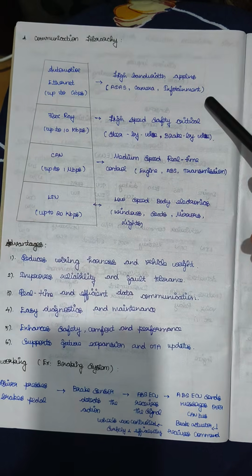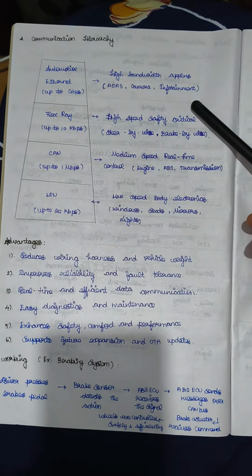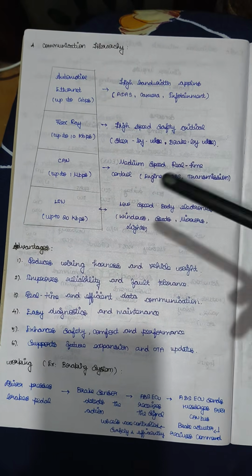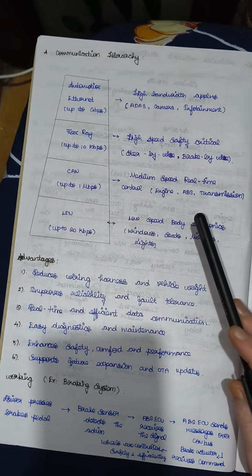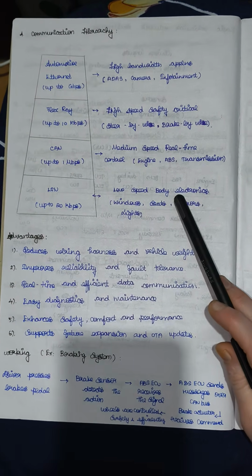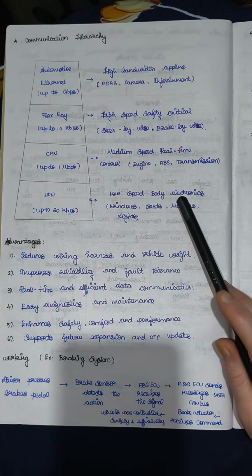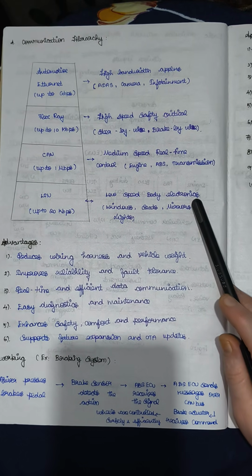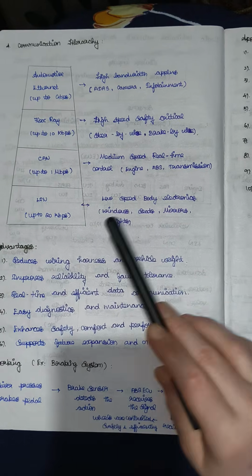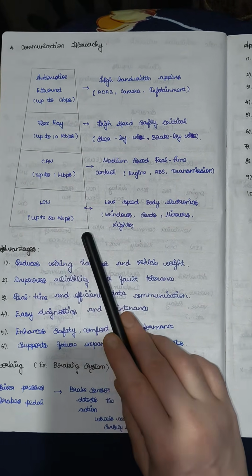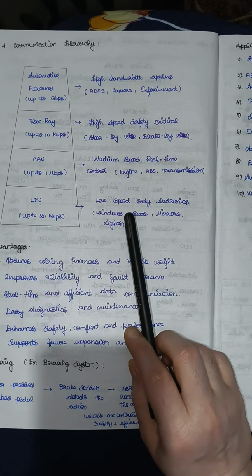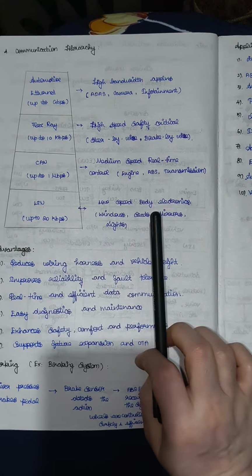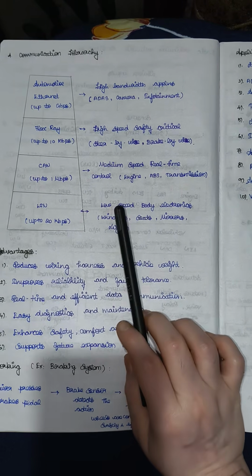This is the basic communication hierarchy present in the vehicle network architecture. Different vehicle communication protocols are mainly used for different requirements. At the lower level, we have the LIN protocol, also called the Local Interconnect Network. It mainly supports relatively low speed communication, up to 20 kilobits per second. As shown in the figure, it is mainly suitable for body electronics such as windows, seats, mirrors, and lights. For these applications, we use the LIN protocol.